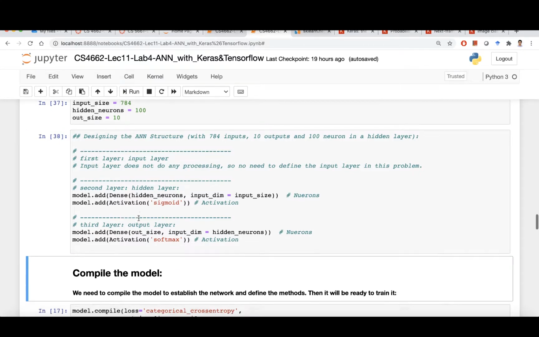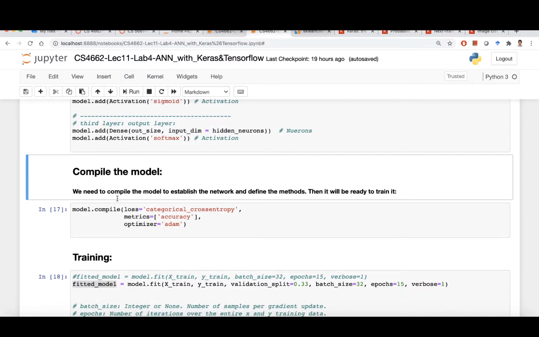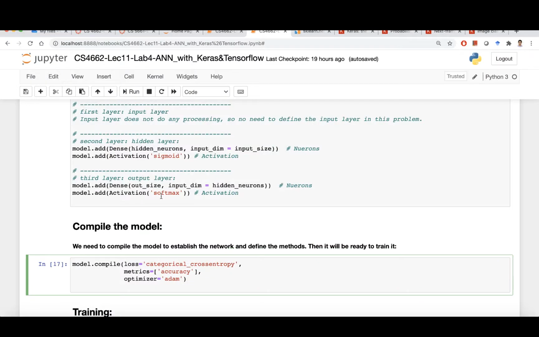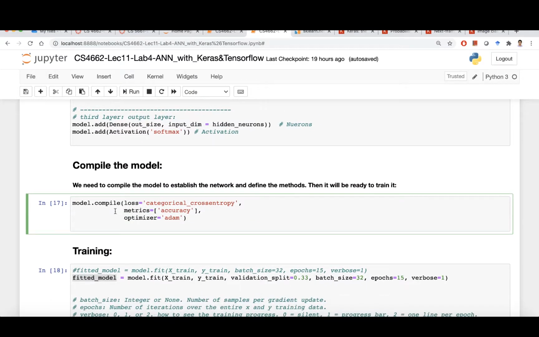Okay, I just defined my network. I have to compile it before training. By compiling, the structure that I defined here will be created. So by doing this compile right here, you create the network. Now I have created the network. It's not trained yet, but we built it. And right here, you can define some parameters.